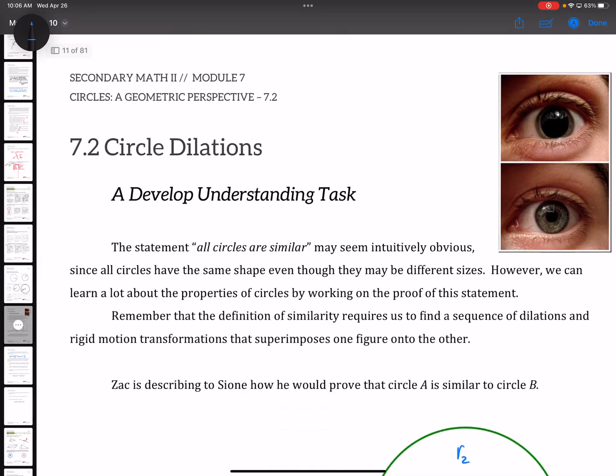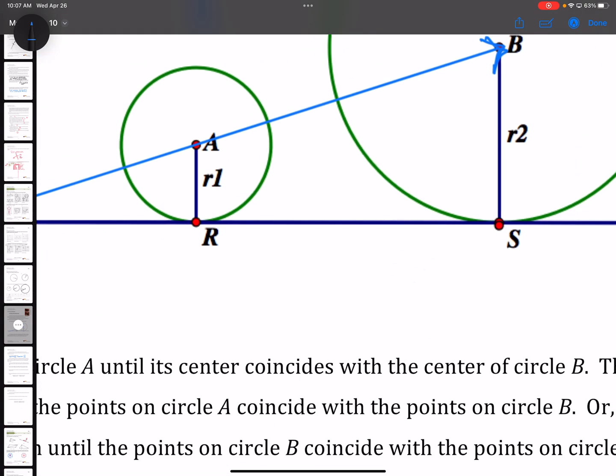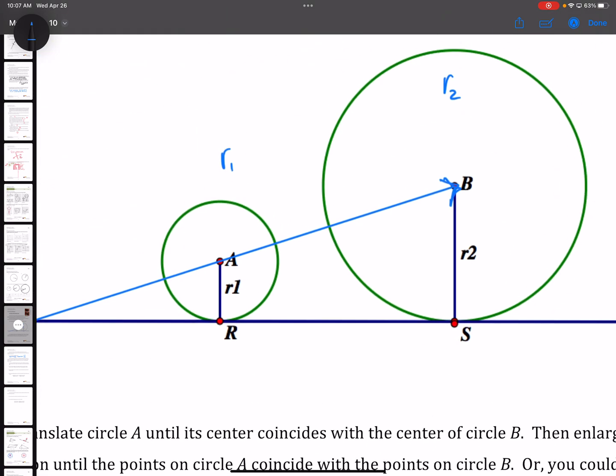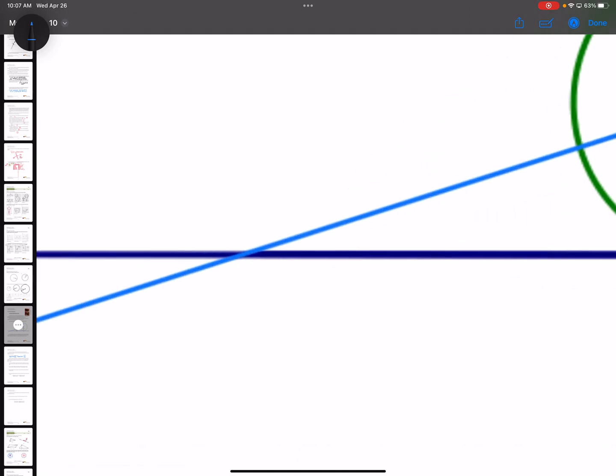So if you notice right here, when I drew that arrow from A to B, I didn't just stop at A. Where did I take the rest of that line? To the other line on the bottom. What is interesting about points R and S? They're tangent to each other. So that means that they touch the circles at corresponding points as well. So if we're going through the center of corresponding circles and a tangent line that's at the same kind of spot on each of the corresponding circles, then the center of dilation is right where those intersect. Just there.